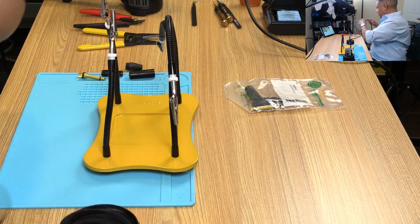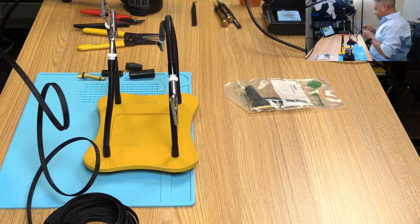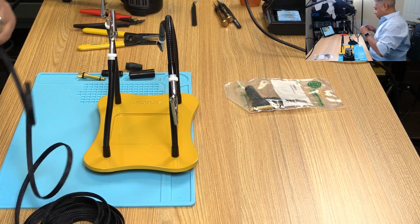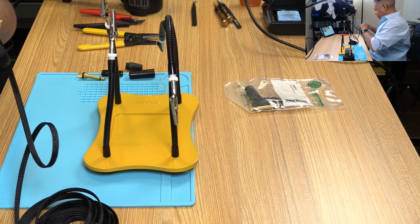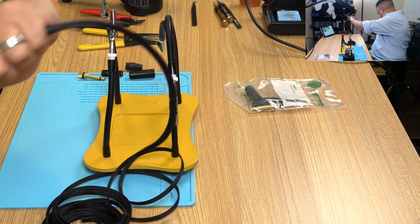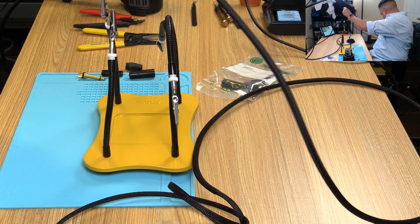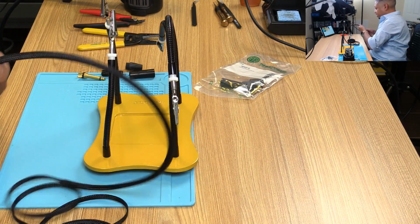All right, we're almost there. I'm trying to vamp for some filler. What is the worst part of this whole thing? Okay, we got about another 1.5 feet. Let's see if we can speed this along.